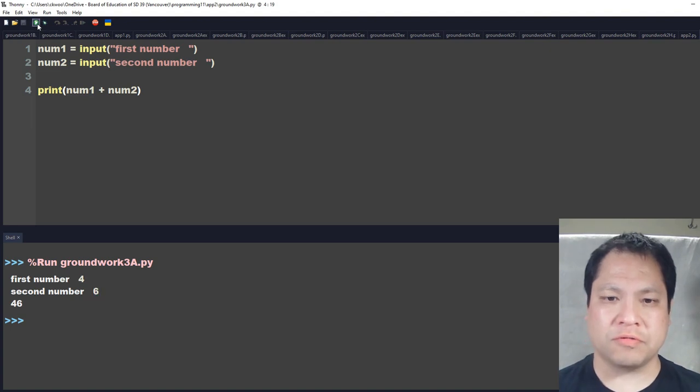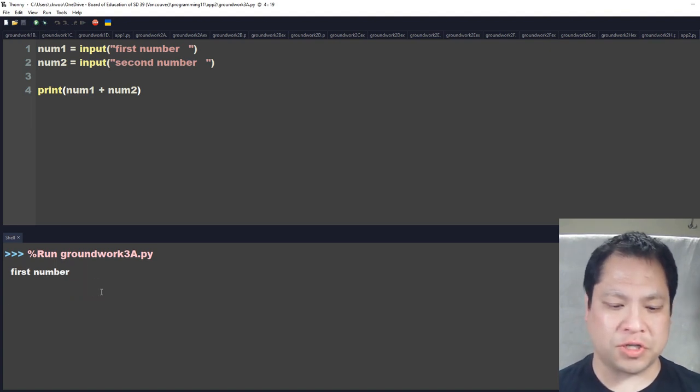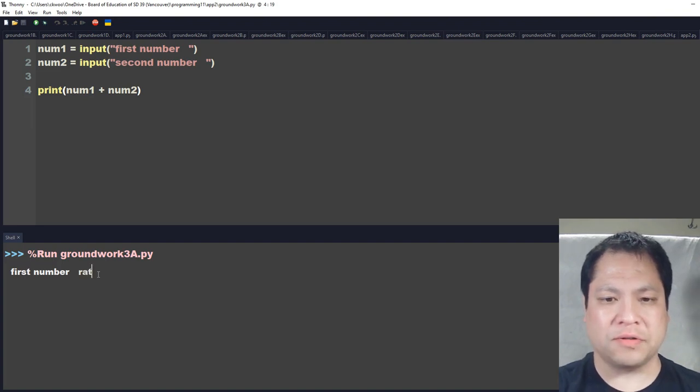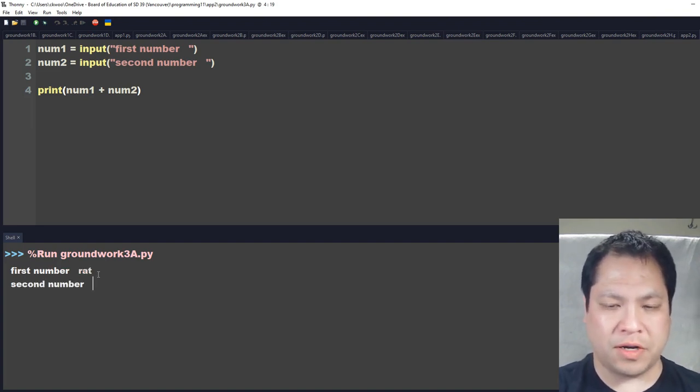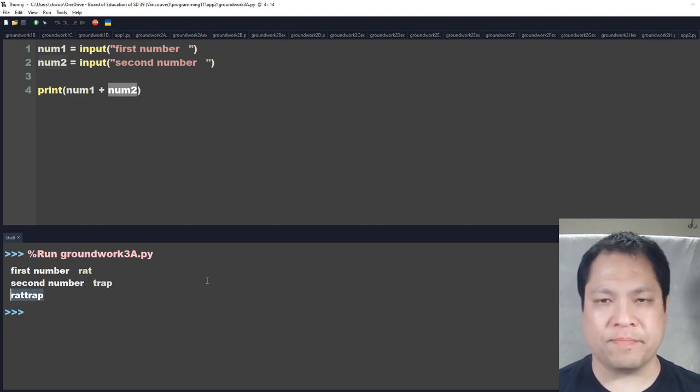I'll show you. First number, let's put a bunch of letters in here. Rat. Second number, trap. You can see that num1, which is rat, plus num2, which is trap, just put it together.